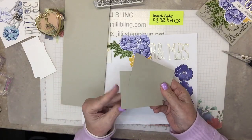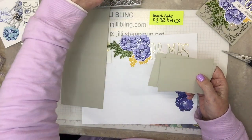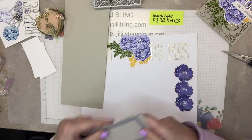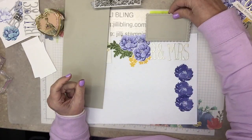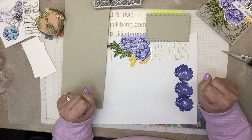Okay, then these, there should be 4 of them. 1, 2, 3, 4. Those get the scallop contours die. Run it through 4 times. Here they are. Okay, look at all these pieces. Love it.